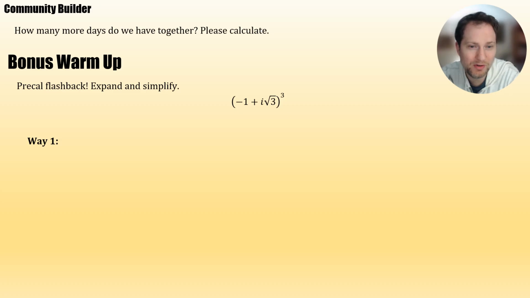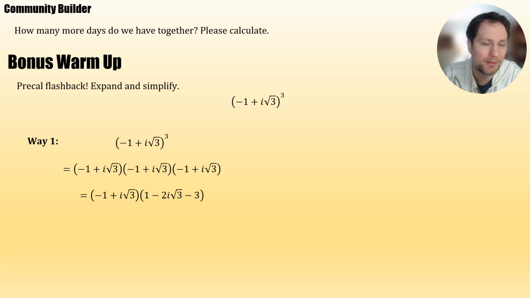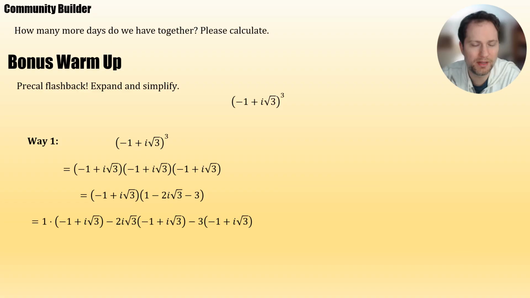Here we go. So how would you expand this? This is maybe the first and most natural way you would expand this. You'd be like, okay, well that means you would multiply it by itself 3 times, and then maybe you start working on it, right? You multiply 2 of the binomials together. I just multiplied the second and third set of brackets together, combining like terms there and resolving the i squared, all those things. So you can just verify that I've cleaned that up nicely. And now I'm going to finally multiply the first set of brackets by what we got from the other part.